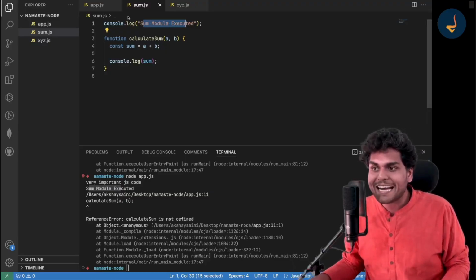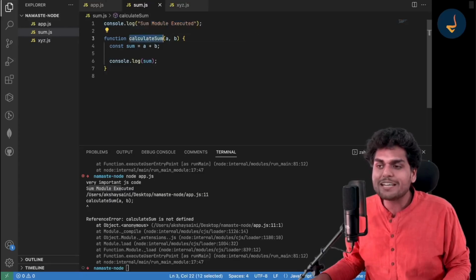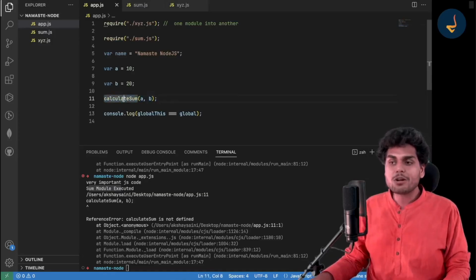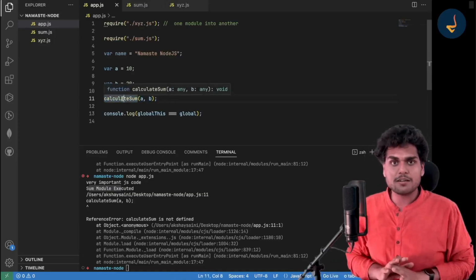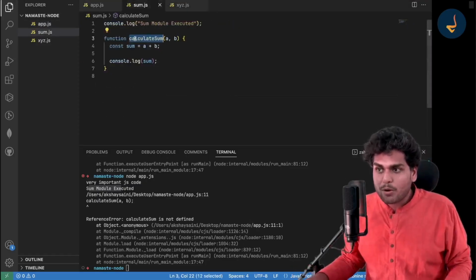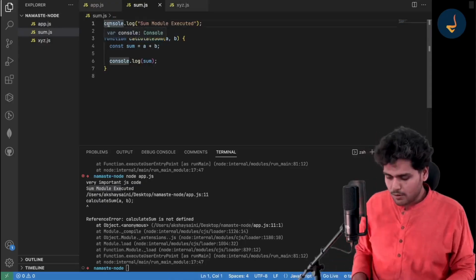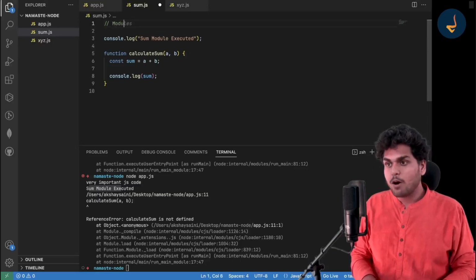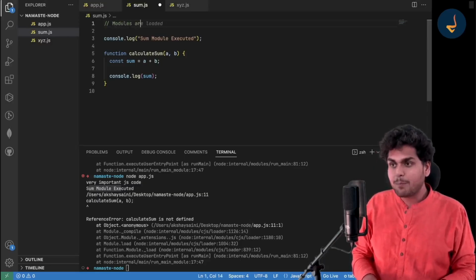You cannot directly access calculateSum in app.js. You cannot do this. Modules are created, right? Okay, so let me write it down also. Important, keep a note of this. Modules are protected by default, right?